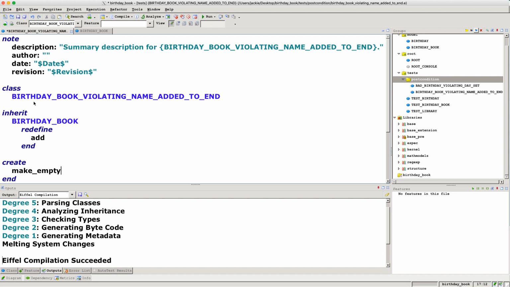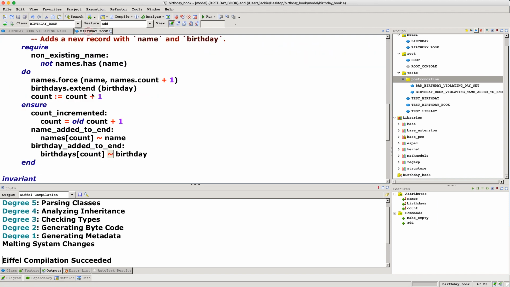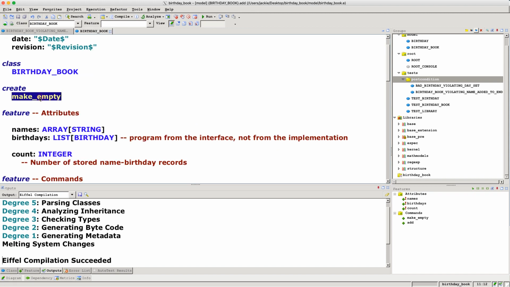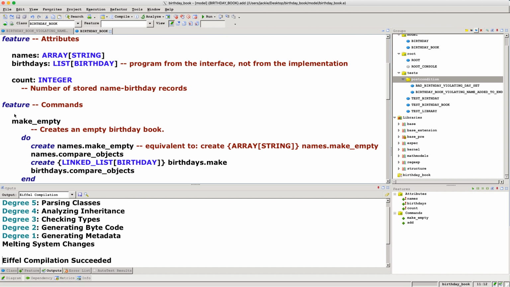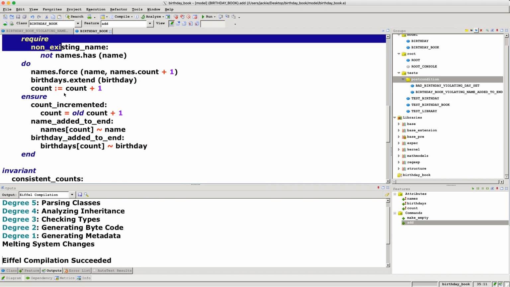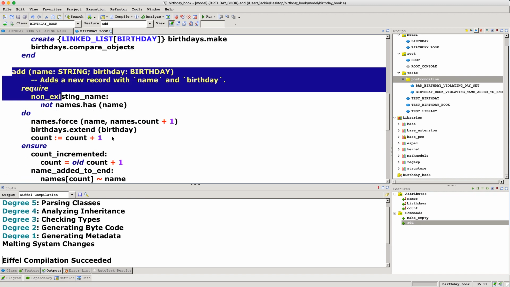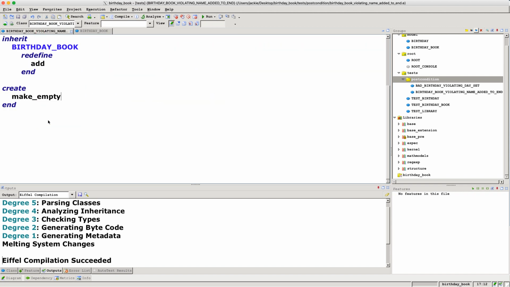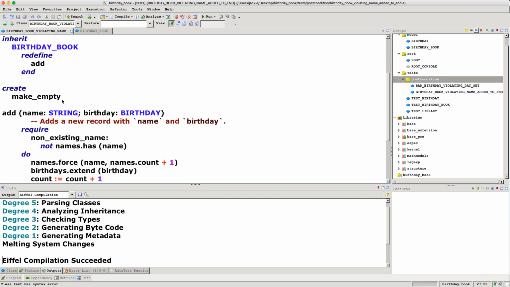If you recall from our birthday book, the constructor is also make empty, and now we need to copy and paste the exact header over here. I would also suggest we copy everything until the implementation. We copy the correct version there. I'm going to modify that in a moment. So now let's go back to the birthday book over here. Okay, copy that and paste.